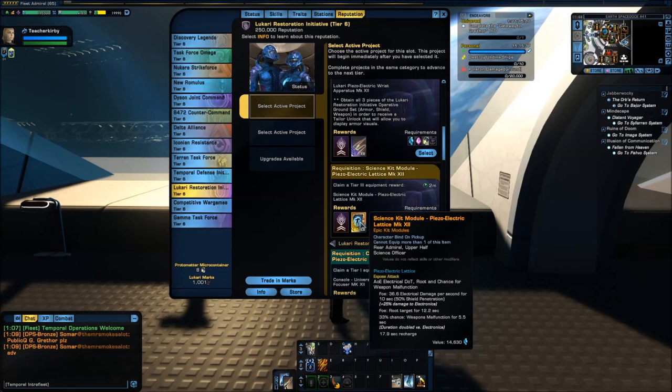That's a pretty good root duration. And it has a 33% chance to give a weapon malfunction for 5.5 seconds. The duration is doubled versus electronics. So, that means it'll be 10 or almost 11 whole seconds for electronics. And it has a 17.9 second recharge, which means it recharges pretty quickly. But, so there you go. Not a bad little thing if you're looking to disable your enemies.